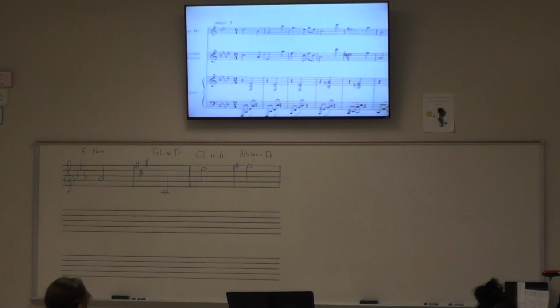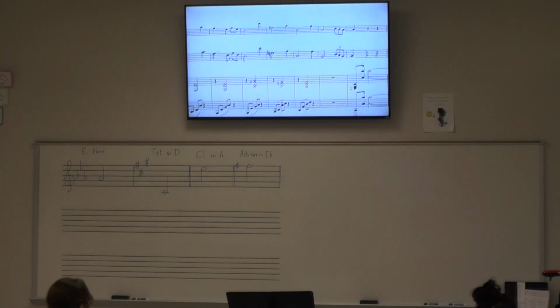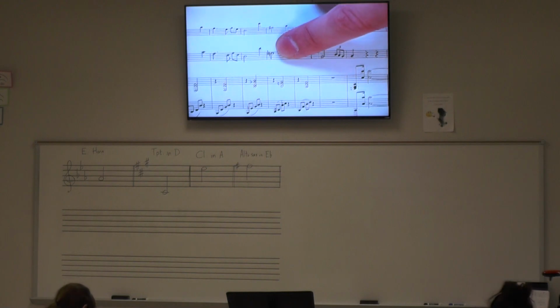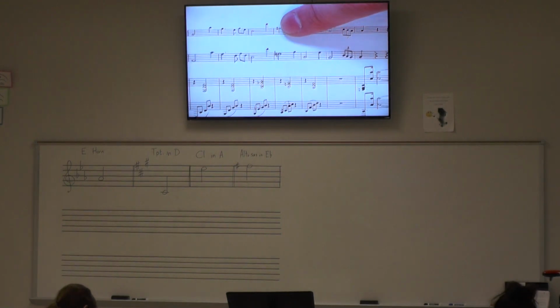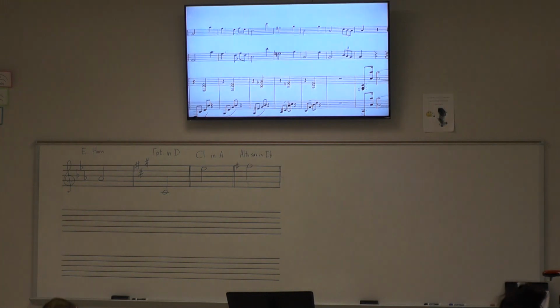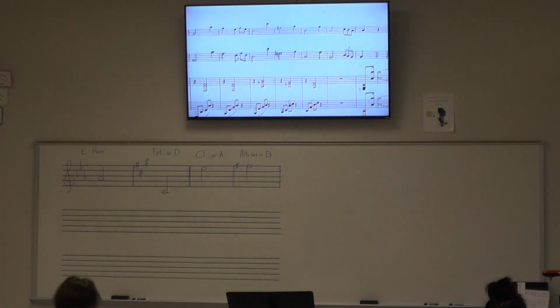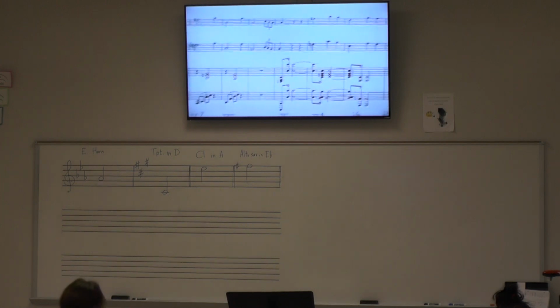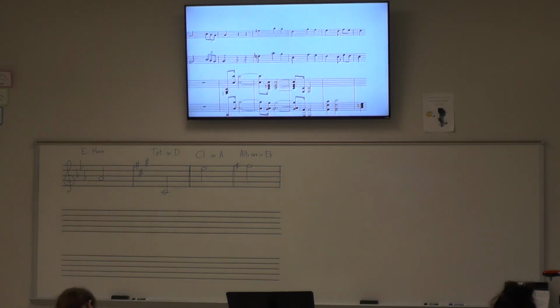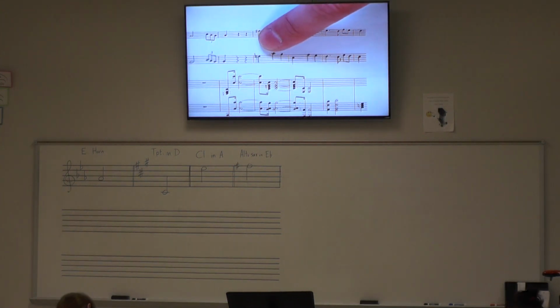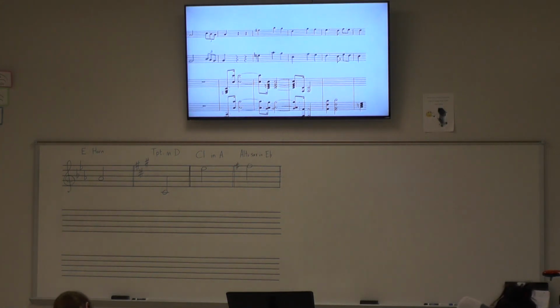Just wanted to make sure along the middle and the end here, did you get a natural on your E? Because if the notated pitch is F sharp, technically a major second below that is E natural. And I think you've got flats in your key signature, so you have to override the key signature by placing the natural there. And there's also one more of those later on in the passage. So we probably want a natural right there. Does anyone have any questions about how to find the actual sound for clarinet in B flat given its transposed notation?